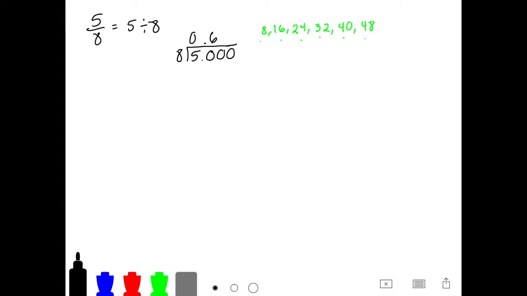And then you subtract 48 from 50. And when you do that, you're going to follow the borrowing method, I believe it's called. So you have 10, and then take away 8. 10 minus 8 is 2. Bring down the 0. 8 goes into 20 how many times? It can only go into 20 2 times, which is 16. So then 8 times 2 is 16. You subtract that, and you're left with 4.